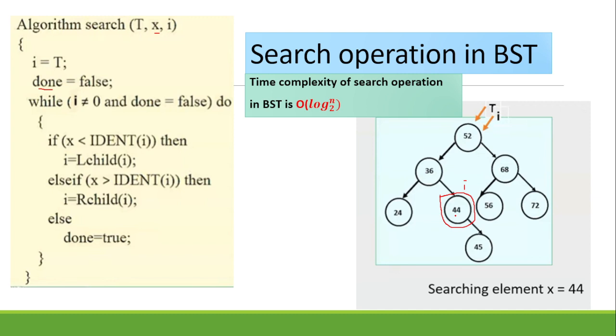Similarly, we have seen a similar algorithm in the previous module, that is the binary search algorithm on array. In that binary search algorithm also, we have seen the same complexity and we derived how we reached at that complexity. So our analysis was that after k steps, the number of elements in the array becomes 1. Similarly, after k steps, the number of nodes to be searched becomes 1. So that is the worst case complexity of binary search algorithm. So similarly, we have to derive the same kind of equation. So in this case also, the time complexity of the search operation is similar to the binary search operation for array, that is equal to big O of log n to the base 2.